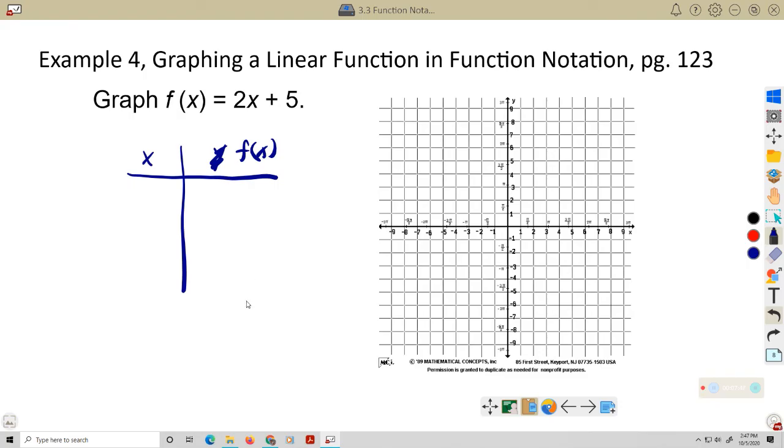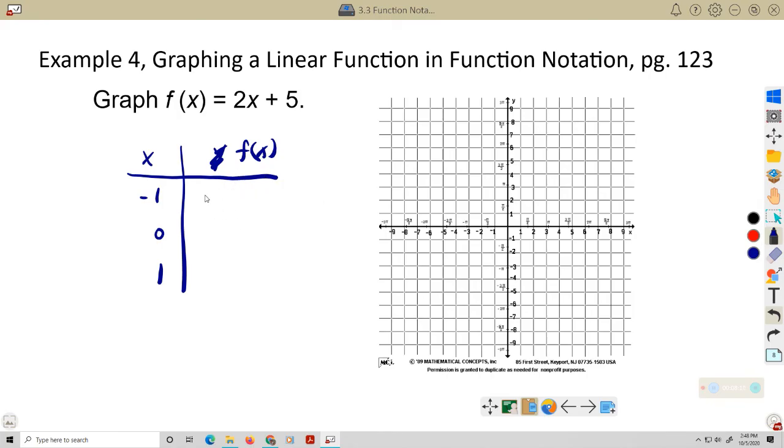When we graph these things, we need 3 points, to make sure that if there's a mistake on one of them, we will recognize it because they won't be in a straight line. We also want to stay around the center of the graph, so I think it's easier if we use negative 1, 0, and 1. That way my graph will be right in the middle. If we start using big numbers, like 3, 4, 5, all of a sudden we might be off the top of the graph. But this should work for us here.